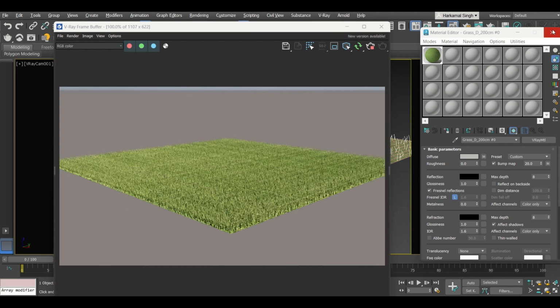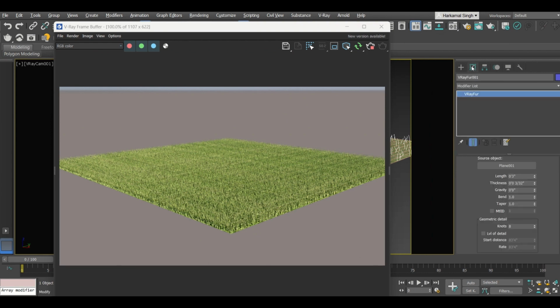One more thing, in the properties of the grass, something like this is also there: direction variance, length variance.